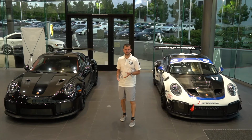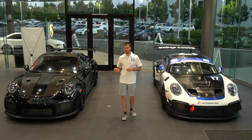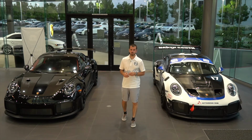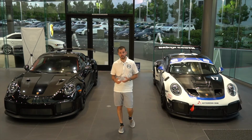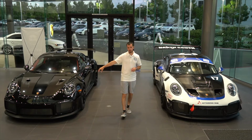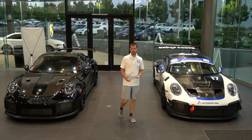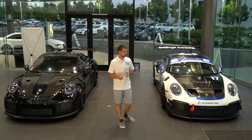The carbon ceramic brakes really help dissipate heat very quickly either way, but this helps with those extreme temperatures that you may be hitting when the car is going at extreme speeds. So on this, you can see there's two NACA ducts, and there's also a carbon fiber hood. On the GT2RS Clubsport, a little bit more aero as well as a little bit more ducting that you'll find on it. You can see there's going to be some ducts here up in the front. It's going to help with a lot of the cooling system as well.